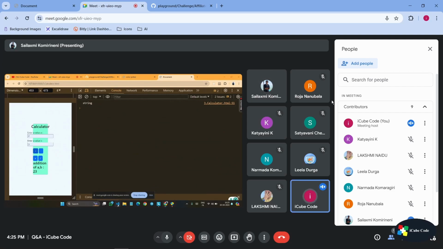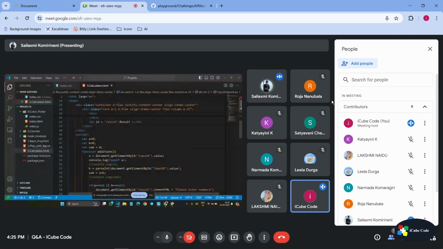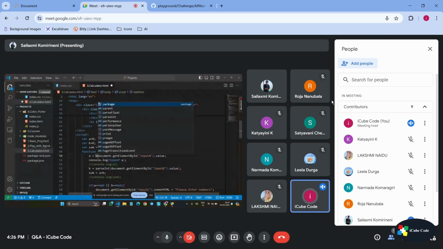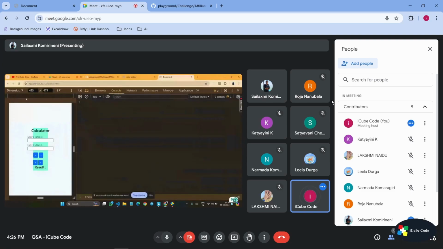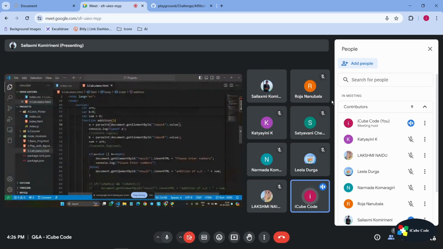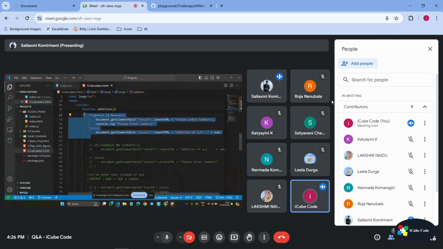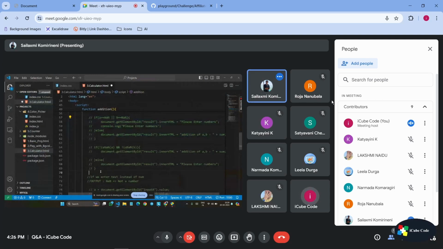But again, the thing you are checking, isNaN, is a good thing. Because sometimes if you use text as well, people will provide ABCD, and we have to take care of that as well. That's a good validation. But I think this condition is not working, right? Line number 50, this condition is not working. But isNaN will work, yeah.